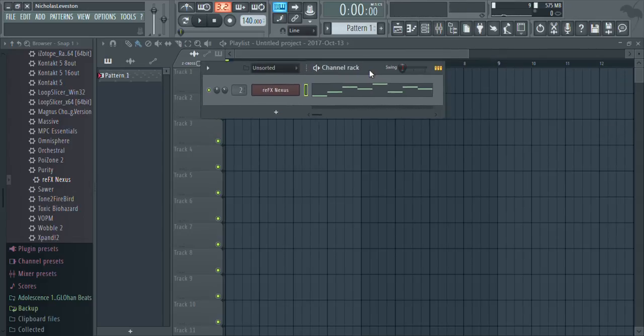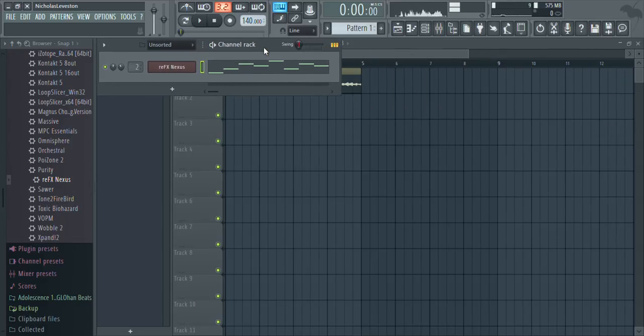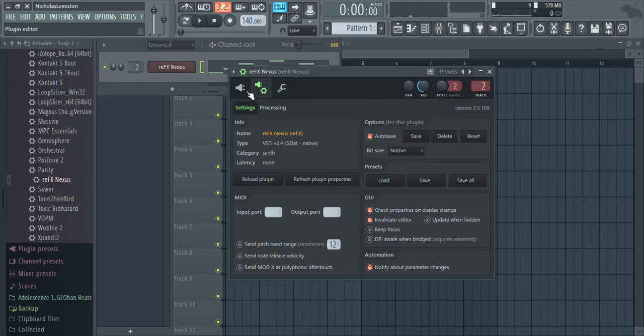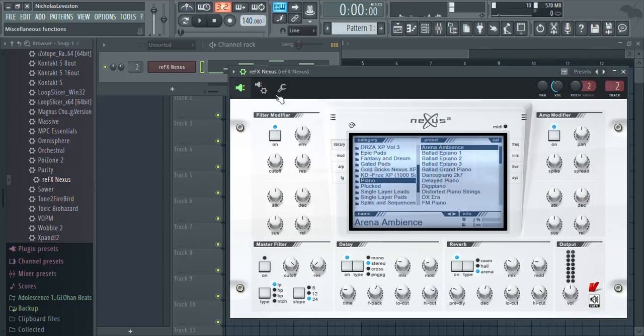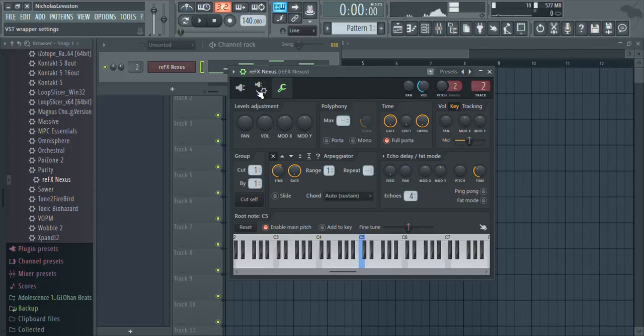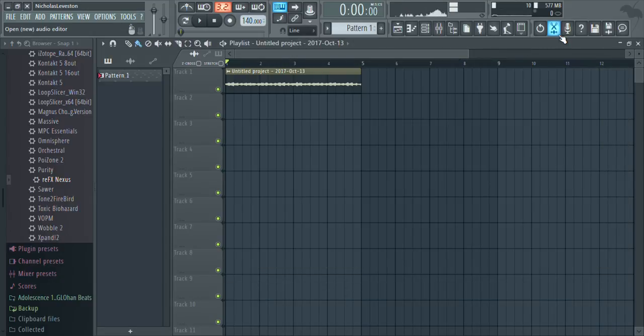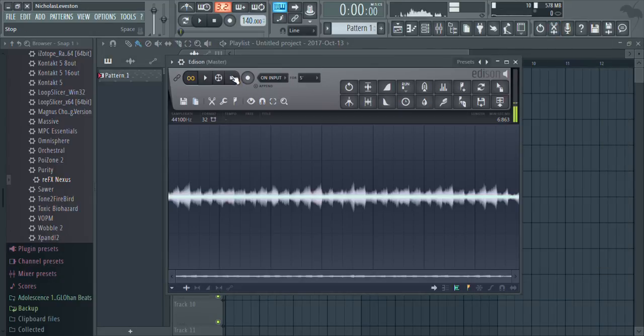If you're using a good chop sample, you can just hit reverse in the channel. Like you could just go to the wrench or wherever you would find it, and hit reverse in the channel. But obviously with VSTs, you can't do that. There's no option to do that. So you either have to use Gross Beat or you have to turn it into a sample itself. So that's just a quick way to do it without having extra files, because you're exporting your VSTs just to get that effect. You can just do it straight into Edison.